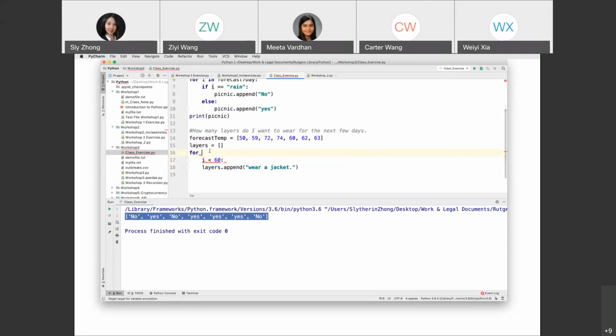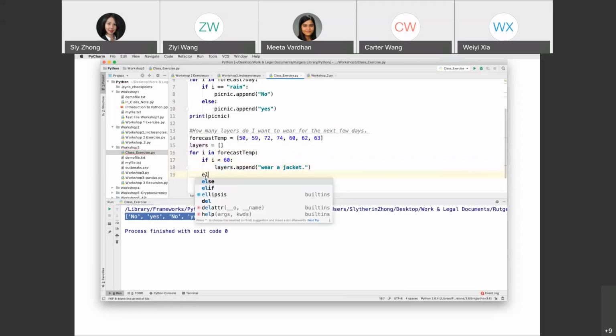I missed the entire thing, for i in forecasted temp. If i is larger or equal to 70, we want to append don't need a jacket.